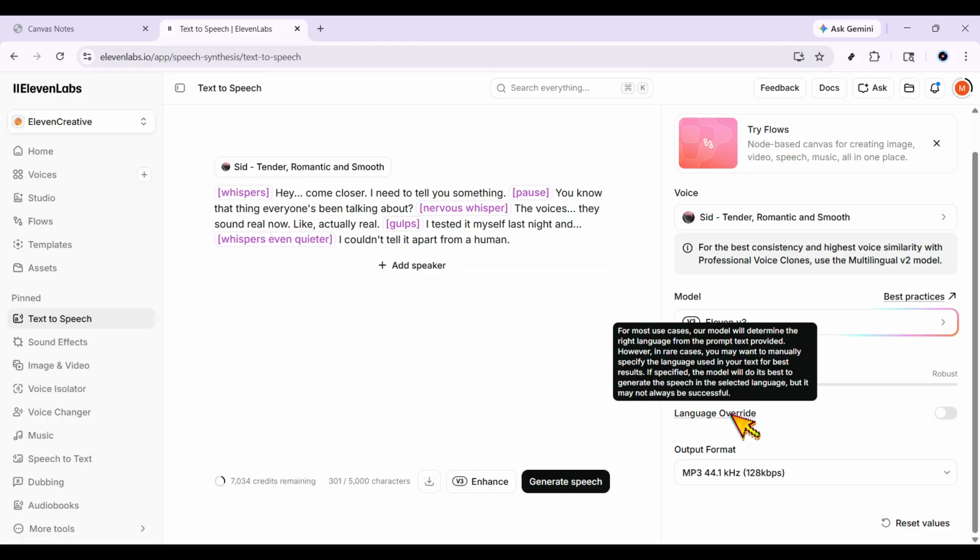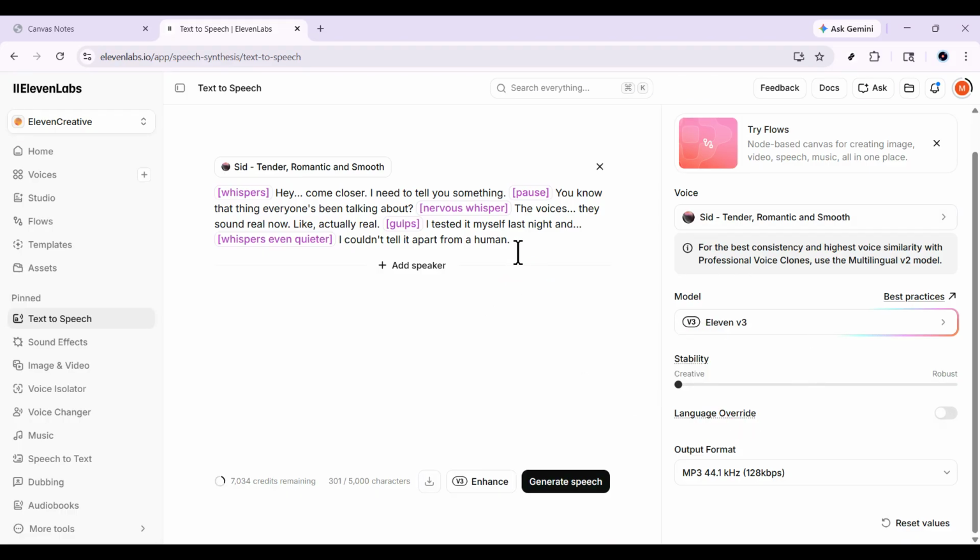After that, move to the script itself. This part is just as important as the settings. To make ElevenLabs emphasize the yelling, use tags like yell, shout, or screaming loudly around the words you want intensified. These tags help guide the delivery so the AI understands that the line should be performed with aggression or volume. For example, instead of typing a normal line, you can format it like this: yell, "No!" or shout, "What are you doing?"